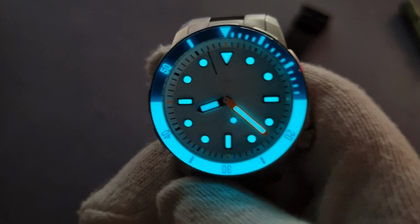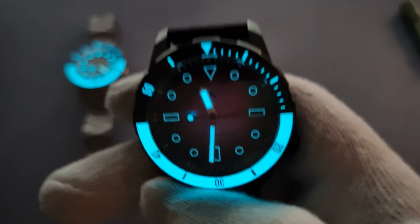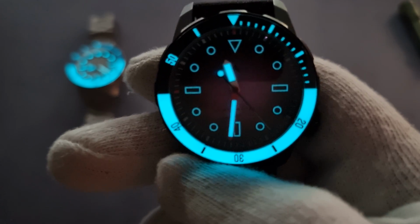See the lume in the white version. I can't fault it. However, the lume on this Tokyo edition is still good, but I can see what they're saying by improving the lume on the hour markers. It could do with a wee bit.